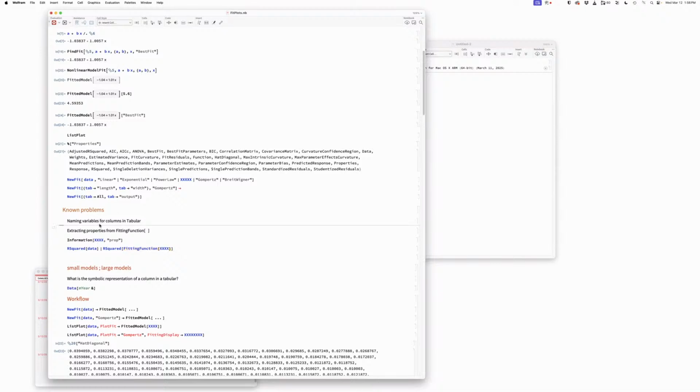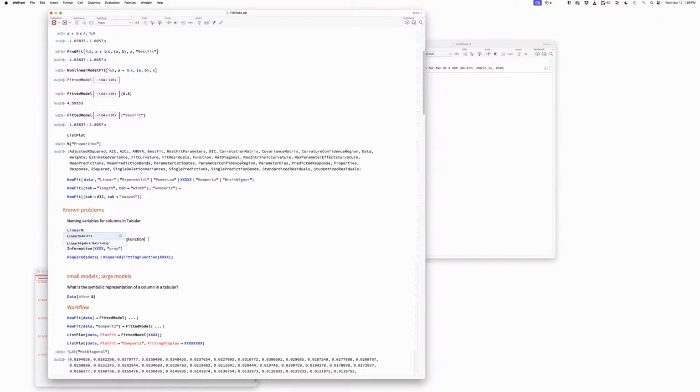So tell me what your solution for naming variables for the columns is. Well, so if you take LinearModelFit, tab, comma, model, comma, list of x's, x1, x2. LinearModelFit of tab, which is a tabular, comma, model, comma, x1, x2. A list of, you know, x, y.